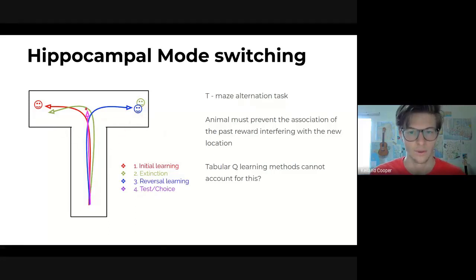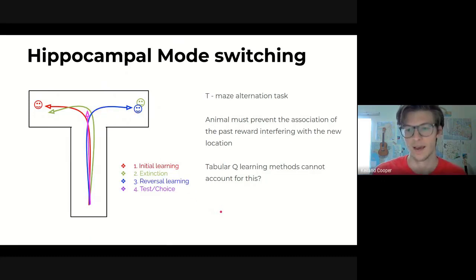The animal doesn't know this yet, so it would run to where it found the food last. It would find nothing. So then it would go back and realize, okay, on the next trial I need to go to the other side of the maze and get the food. And so then it would alternate each time once it learned this task. And you can put the animal in the stem part, and you can determine which way it goes, whether or not it's learned that the food has moved yet.